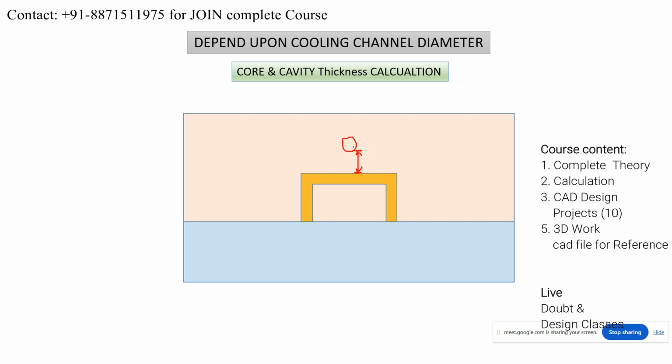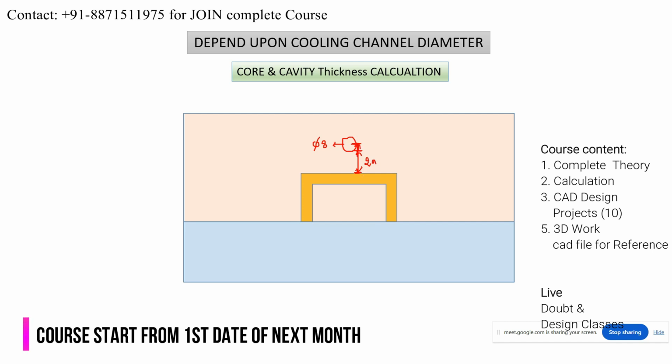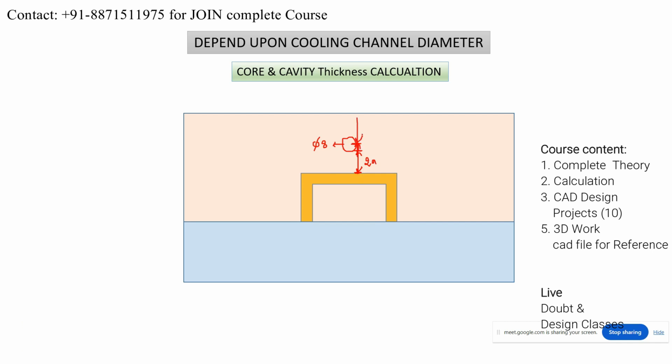For example, I have a cooling pipe, and the diameter is about 8 mm here. Is it clear? What is the diameter? 8 mm diameter. Okay. So for the manufacturing feasibility, I will take 2 into A, from the center to this face, and again from the center to this outer face, I will take 2 into A. And what is A here? A is nothing but the 8 mm. So 2 into A will be 16 mm. Is it clear? Yes.